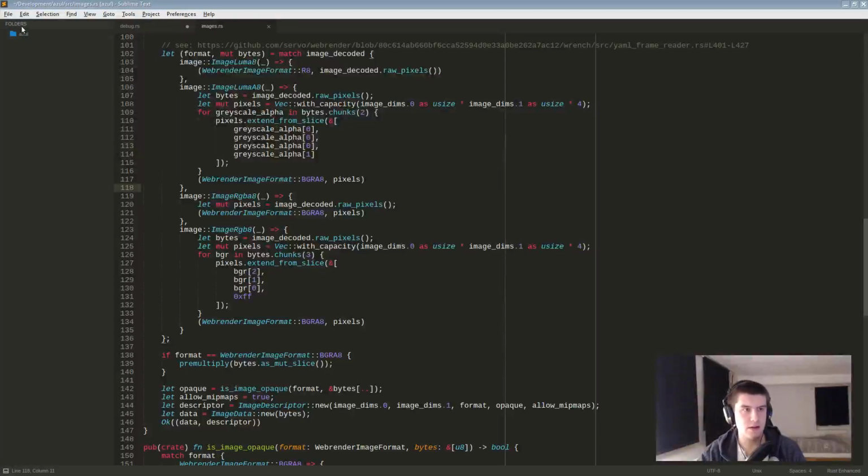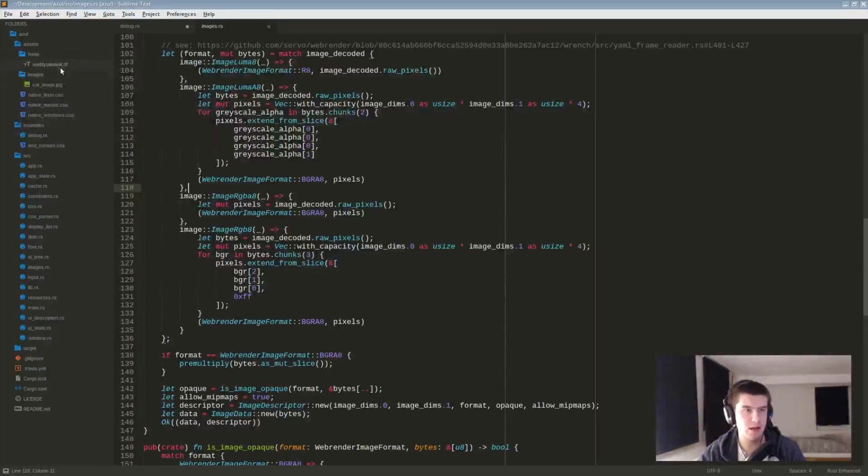So yeah, I'm sorry, this wasn't really helpful, was it? But it's interesting to see, because I wouldn't have known that RGBA8 images don't work well on DirectX 11.